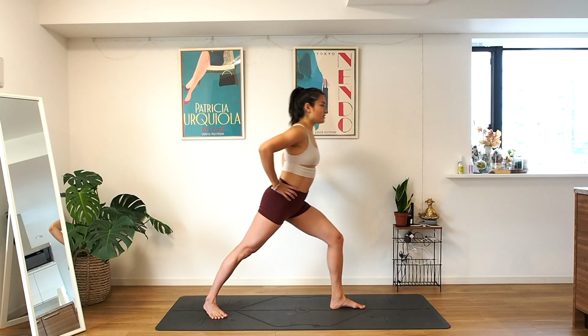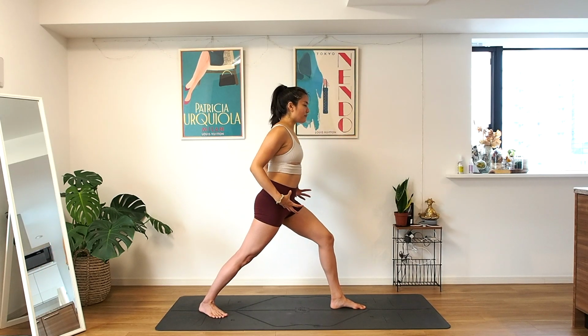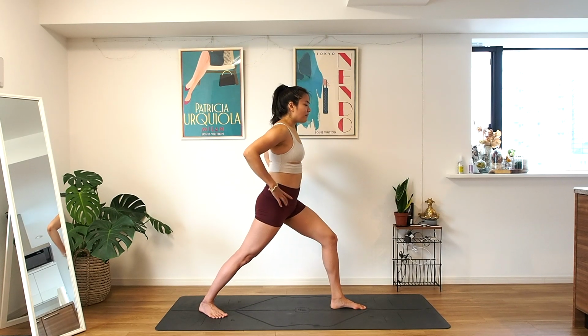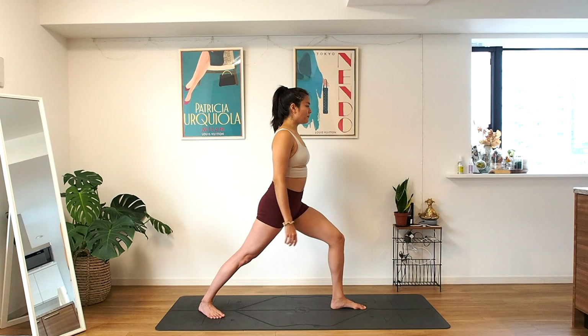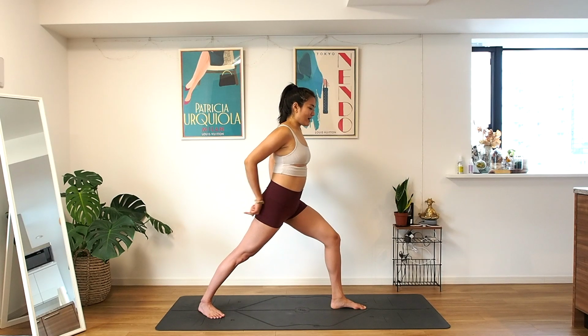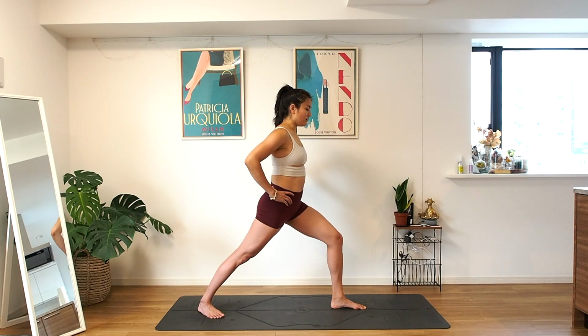Up to you the distance you wanna take between your two legs, but make sure in any case you're squeezing both thighs in towards the midline. You don't have to worry too much about keeping the hips square, but I don't want to see this. So your torso should be facing forward. Make sure again you're engaging that right leg so that the right hamstring is pushing back, back, back. And the outer sole of your right foot is pressing into the floor along with that right heel.